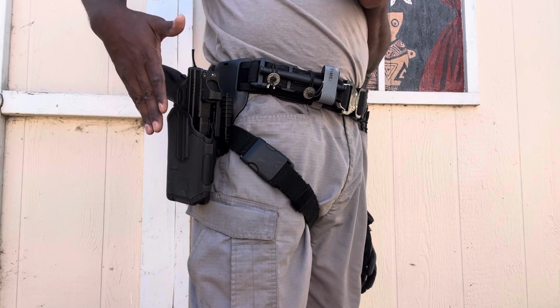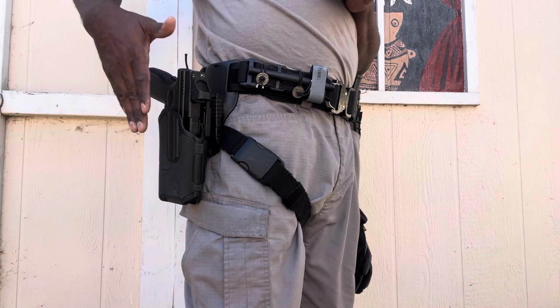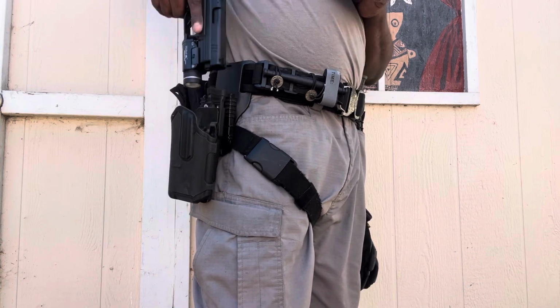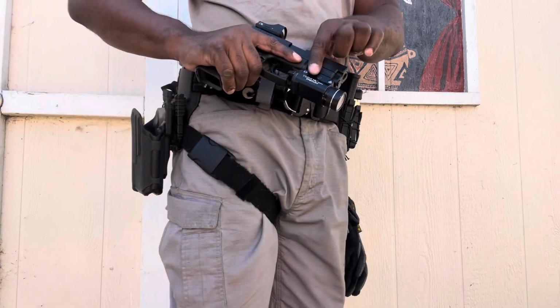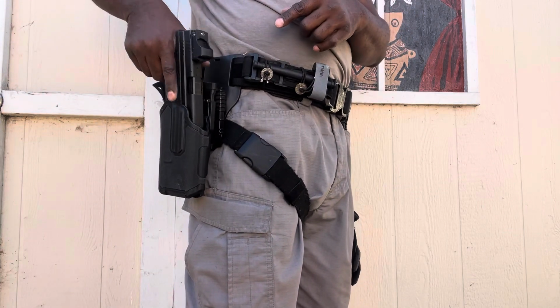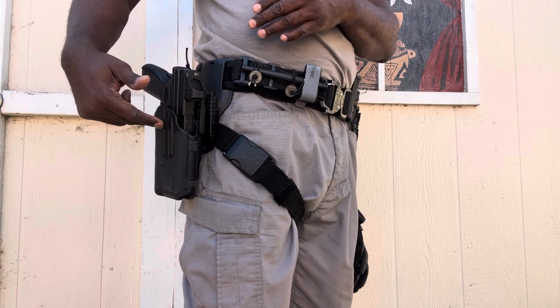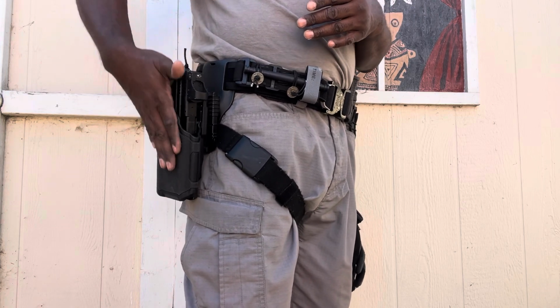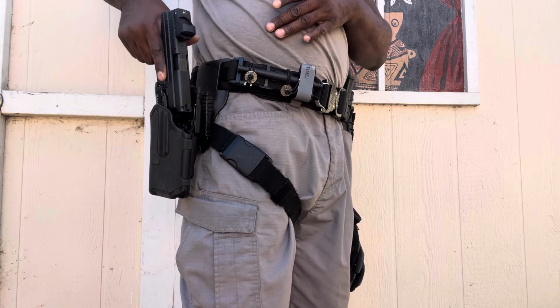Okay. That's my dog. As long as you're running a TLR-1 light, this will lock into this. So the handgun itself is not locking in. It's the light that's locking in. Okay. What's nice about this, trigger is covered. It's secured, but it's easy to, you know, get it out. Okay.